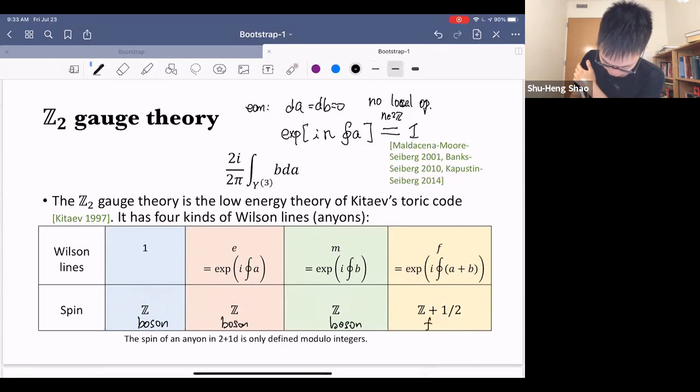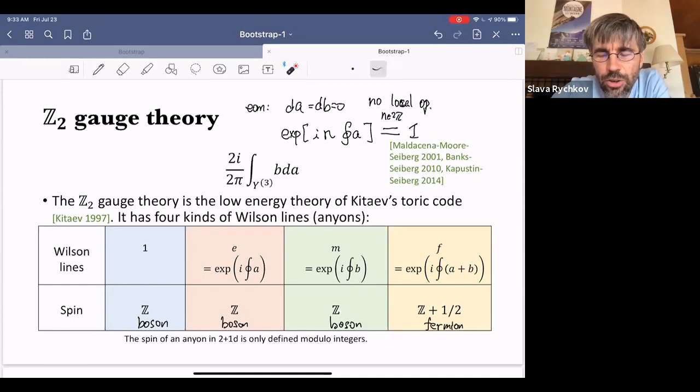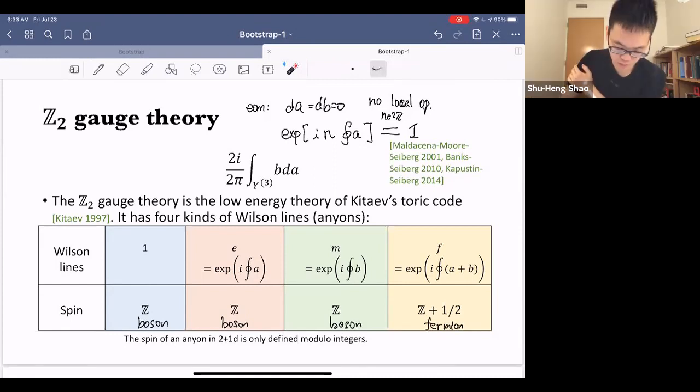So this guy is a fermion line. I'm sorry, I didn't understand. Why, if you go to low energy spin, can you measure only up to an integer? So from the TQFT point of view, the reason is that now we can only measure this kind of braiding, and the braiding is always a phase. So if you shift the spin by an integer, that doesn't affect the phase.